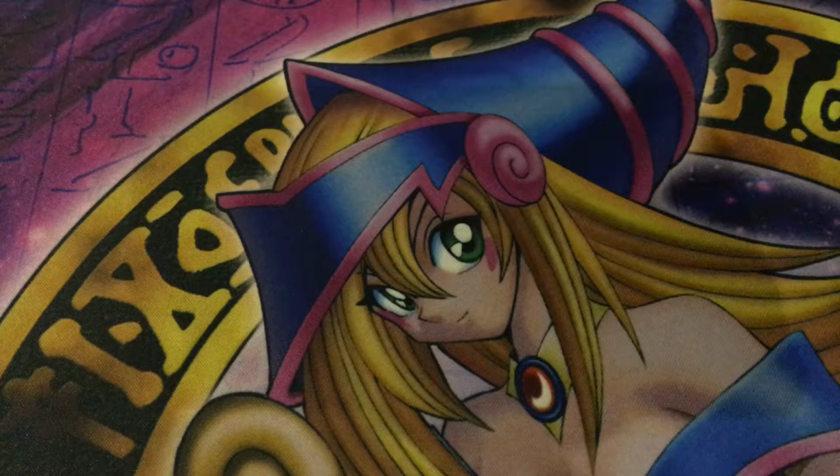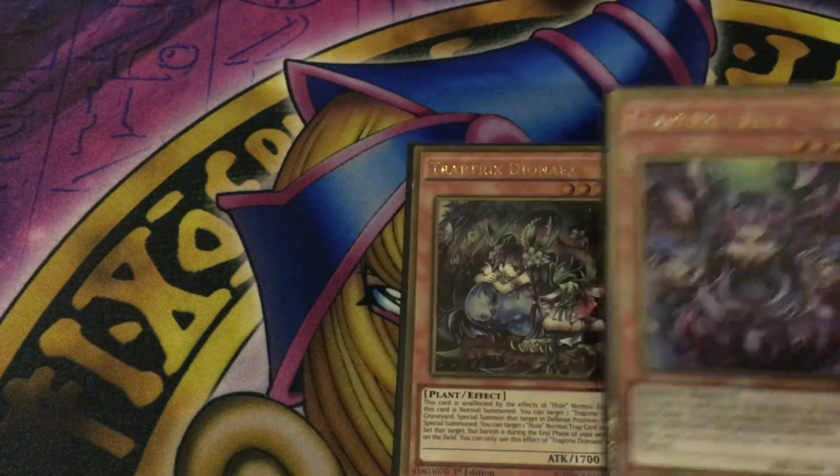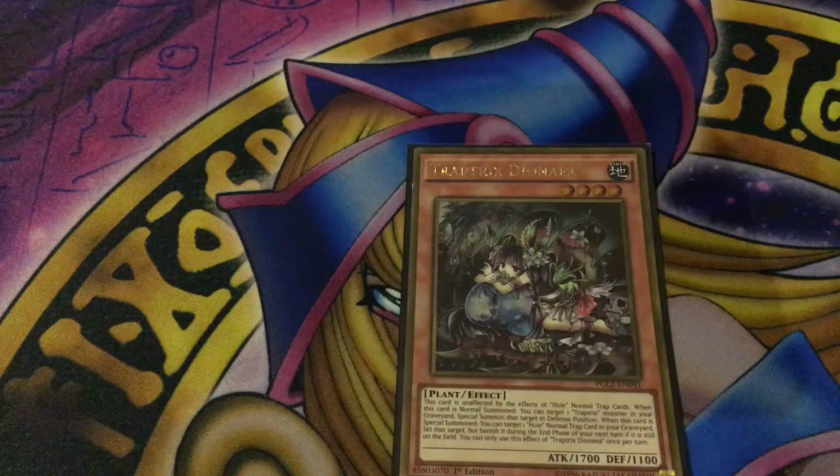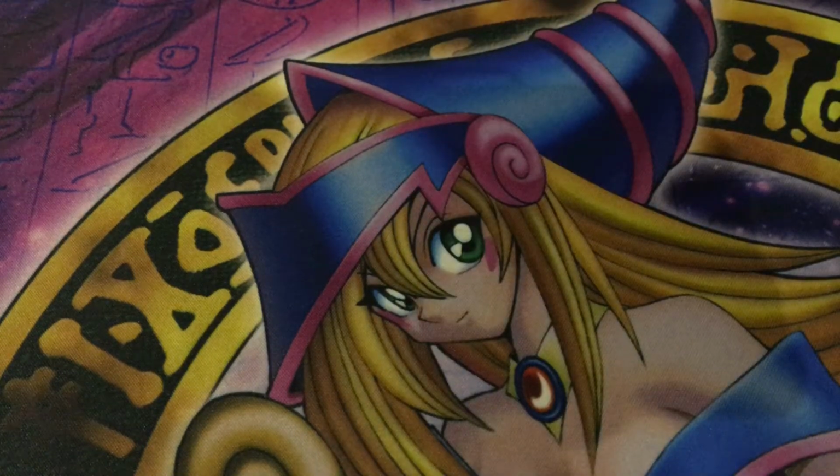Next up we have Traptrix Edenia. It's also worth noting, of course, that whilst Traptrix Atrax is an insect, Edenia is a plant. She shares the effect of being unaffected by Hole traps, and when she is normal summoned, you can target one Traptrix monster in your graveyard and special summon it in defense mode. And when she is special summoned, you get to target one Hole Normal Trap card in your graveyard and set it. Unfortunately, if it's not activated by the end of your opponent's next turn, you have to banish it, and you can only use that effect once per turn. However, the first effect does not specify once per turn, so if you can turbo out a bunch of these, you can make some plays pretty easily.